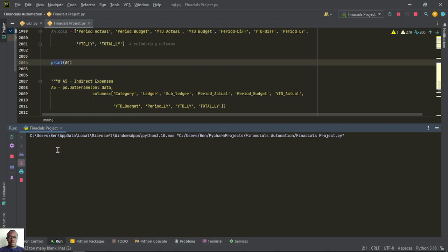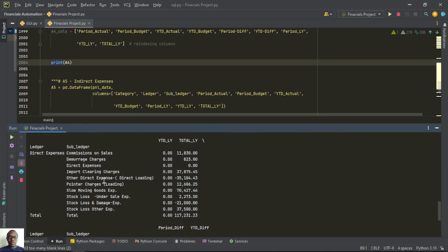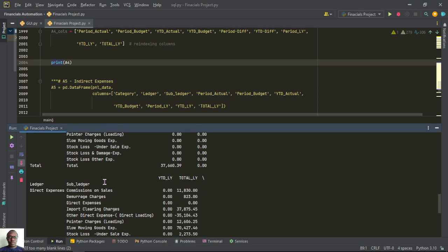So here we have the period as period 1, then the financial year is 2017. So this is what we have as A4.